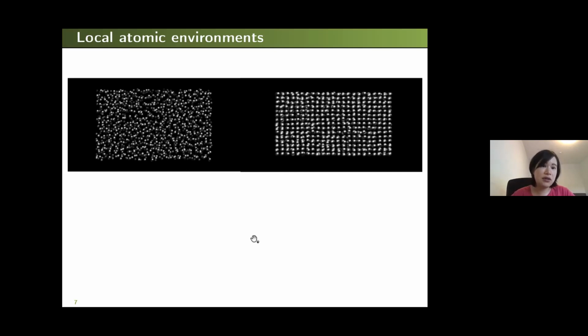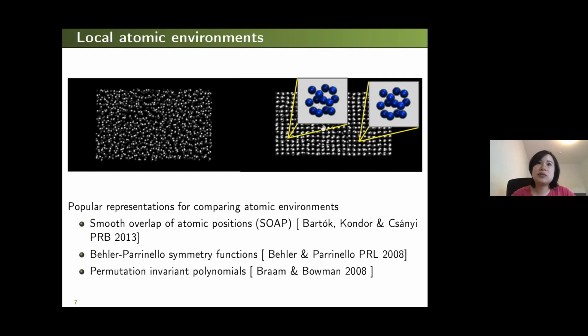left looks like a liquid. And the reason why you might think that way is because all the atomic environments in the configuration on the right are very, very similar. Meaning that if I sit on an atom and look around at my neighboring atoms, each environment is very, very similar. And in this case, it's a face-centered cubic.